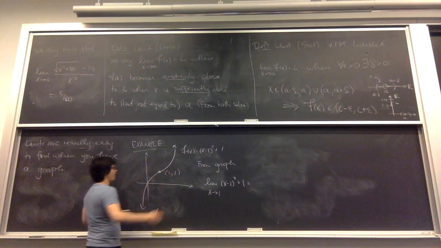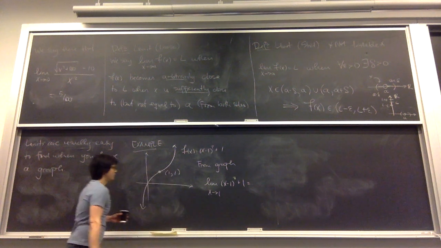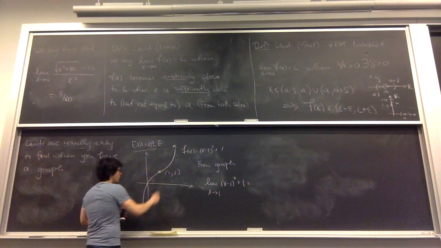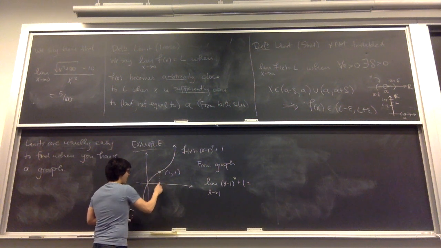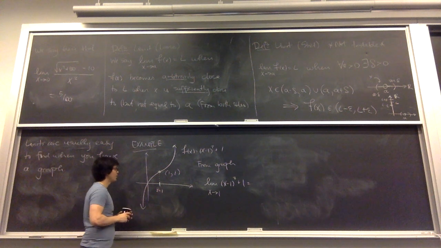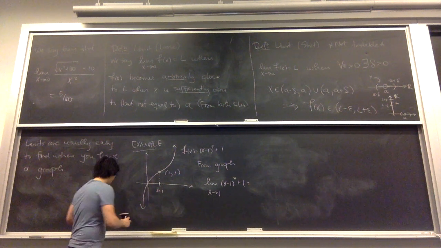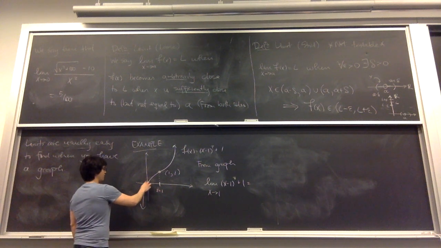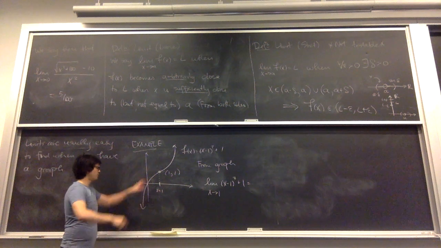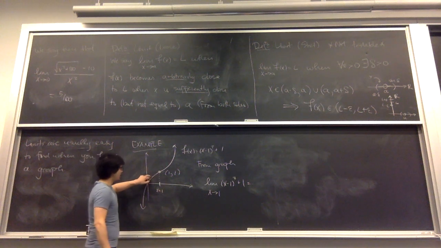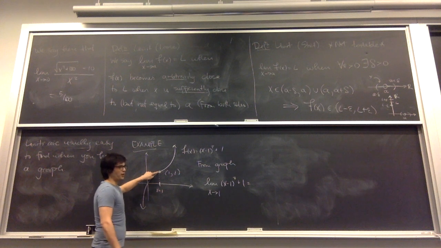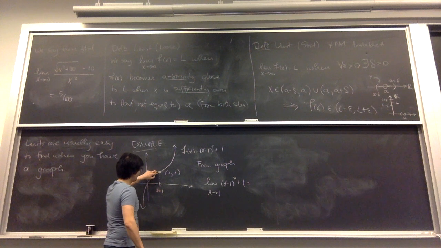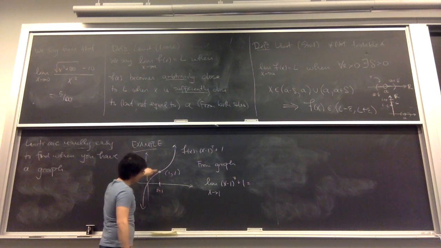Because all I've given you, I shouldn't have even given you this really. But I have to, otherwise I would have had to label a ton of points. But in any case, we want to ask, as we approach x equals 1 here, what does the function approach? You can see this limit calculation as just like walking along this curve. If I restrict myself to this path, then I'm heading to this point 1, 1, whose range component is 1. So I'm walking, I'm walking, I never seem to get there, but I do seem to be heading towards 1, 1.